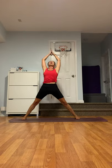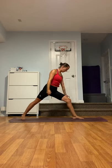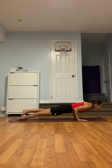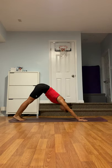And you slowly release. Let's come back to the wide stand. Inhale to reach up. And exhale. Frame the front foot. Come back to your chaturanga. Inhale to up dog. And exhale to down dog.